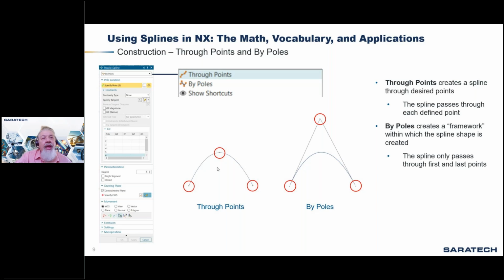Okay, so it doesn't have to pass through it, it just defines the shape. Now what I will do also is about halfway down that dialog box, you're going to see something that shows parameterization and a degree. This is where you can set the complexity of your spline, but just understand as you pick the degree, you also need to define points associated with that degree. So here you can see that it shows a 5-degree for the spline. Understand that you're going to have to pick at least 6 points in order to create that spline.